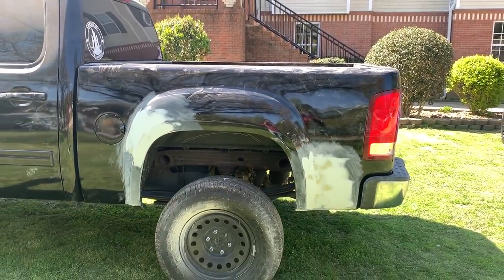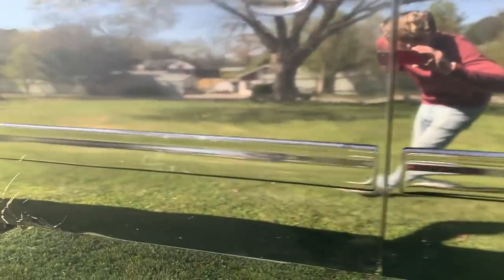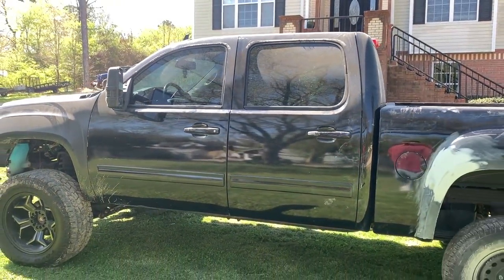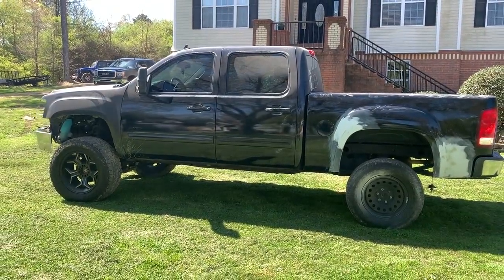We're not going to get around to the primer in this one because I do want to get all the other body work done. Got a few more damages on the doors, and hopefully by the next episode our seat belts come in so we can run the truck through a state inspection, and then all that's left is to paint the truck. So stay tuned for that. That's a wrap for today.